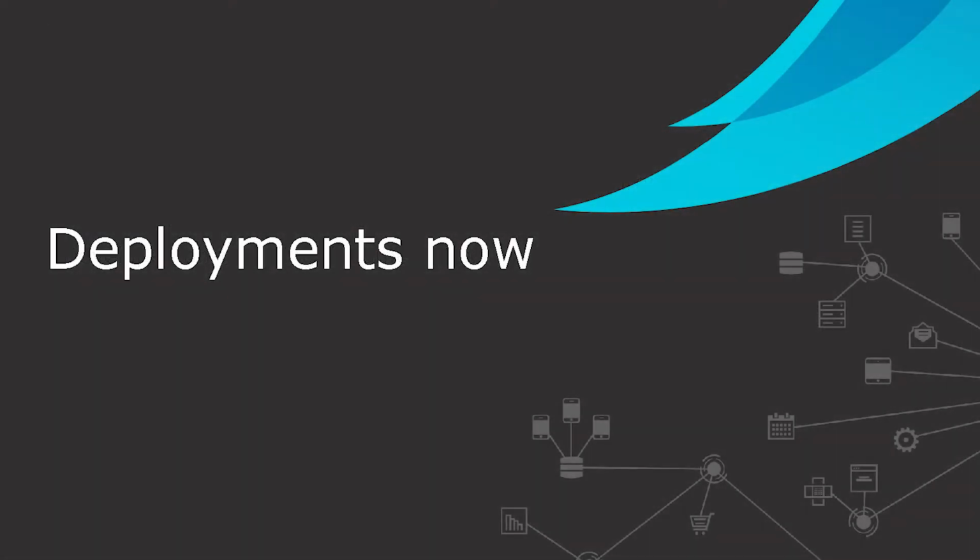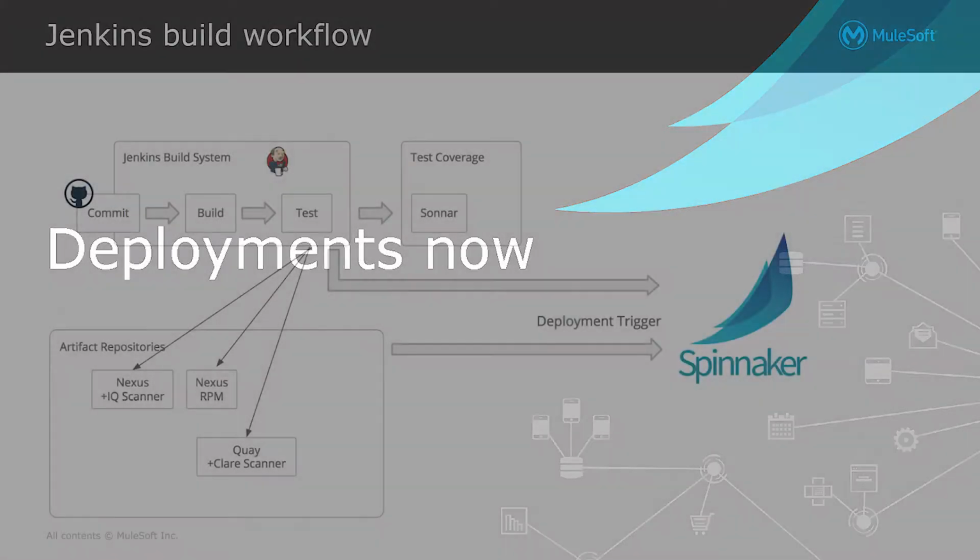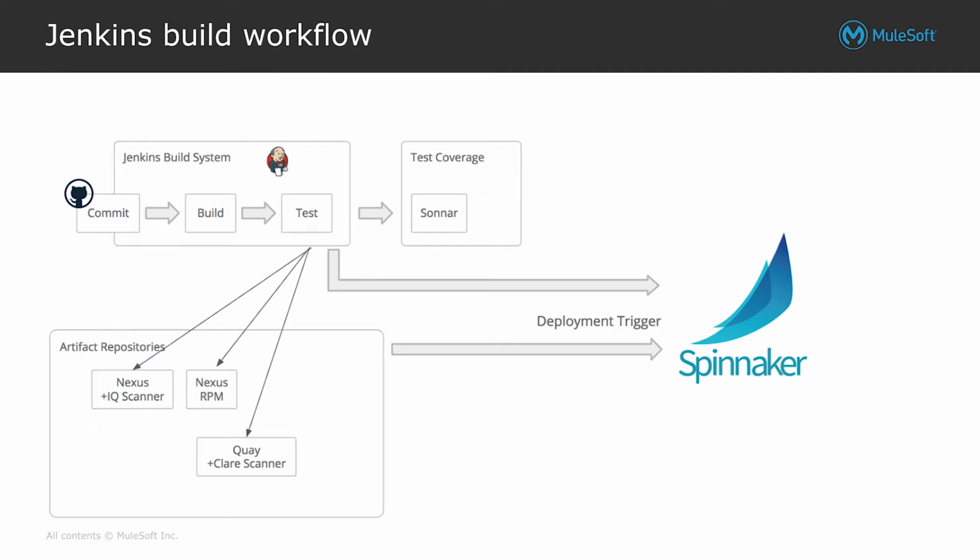So now, after the changes that we had implemented, and after onboarding a bunch of the services onto Spinnaker, this is a view of our build workflow now. The fundamentals of it are still the same. A git commit leads to a build in Jenkins, and we run the unit tests in Jenkins, and that then triggers Spinnaker to start its pipeline.